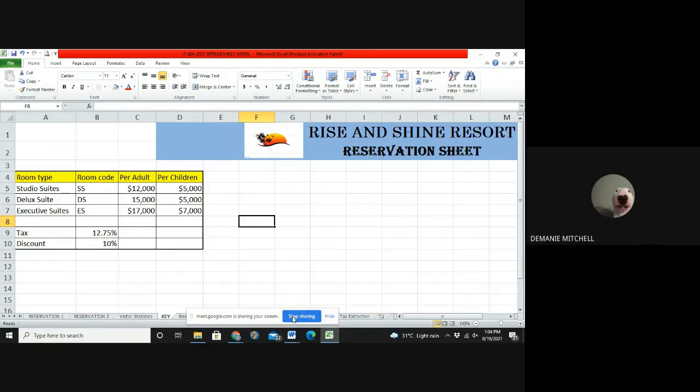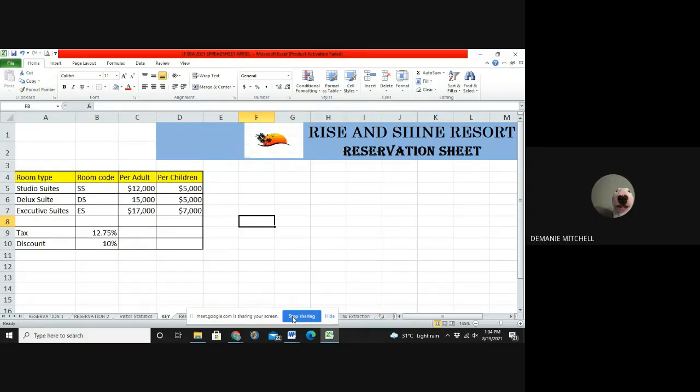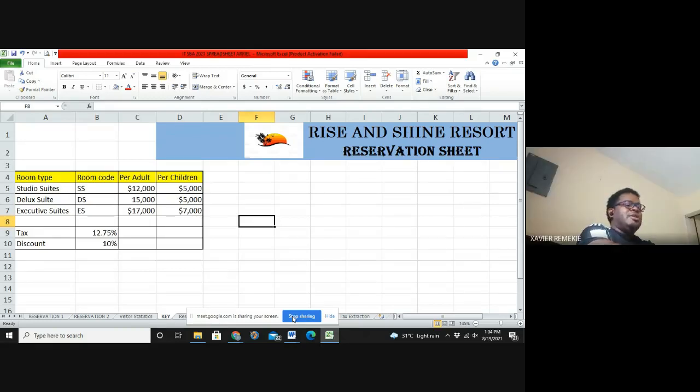Sir, we never get in trouble when we do it the other way, because we put the Deluxe at the top, and it works. And when you check all your prices, it matches. We put the Deluxe suite at the top, and I think I put the Studio suite in the middle, and when you look back at your spreadsheet, those who have Deluxe get the correct price for the adult and the correct price for the children.